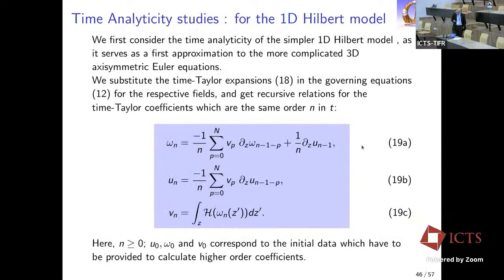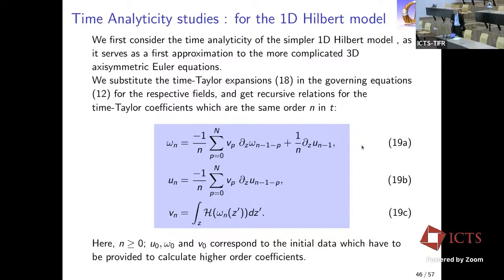All right, so here are the models that we have got accustomed to by now. So we first do the one-dimensional model, which is obviously easier. It's the 1D Hilbert model, but even this model is considerably more difficult than the 1D Burgers model. Okay, so how do we proceed? We had the equations, which I will not repeat for you.